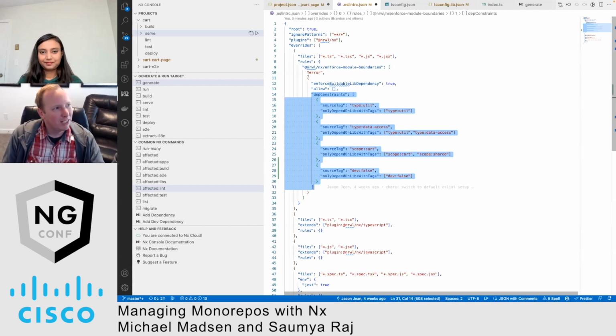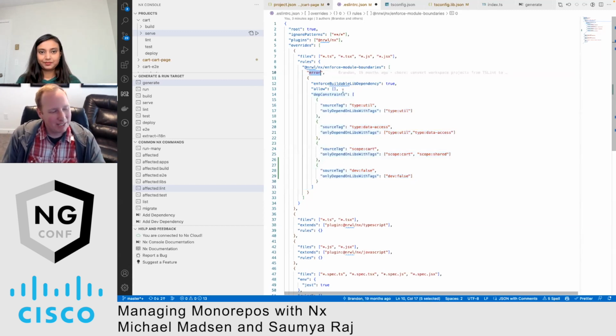So really good. You want it set to error so that people know that it's a problem if they break that rule. Sometimes as you're maturing a repo, you can't have it set to error on everything, but I would suggest if you can't do that, set it in the individual project's configs, like override it, so that you still get the benefits on the new code, even if some older code that you're still trying to bring up to standard doesn't quite fit.